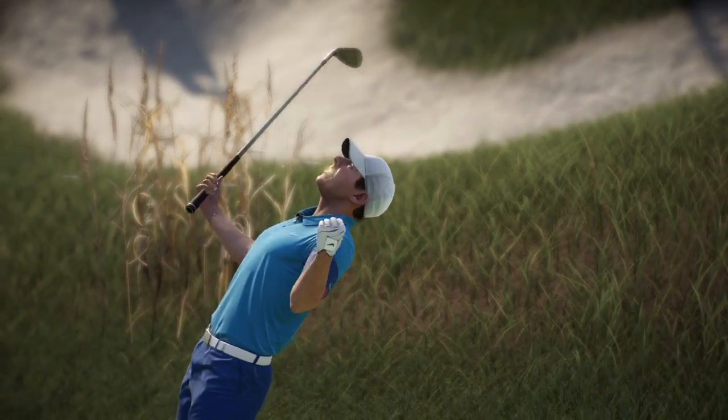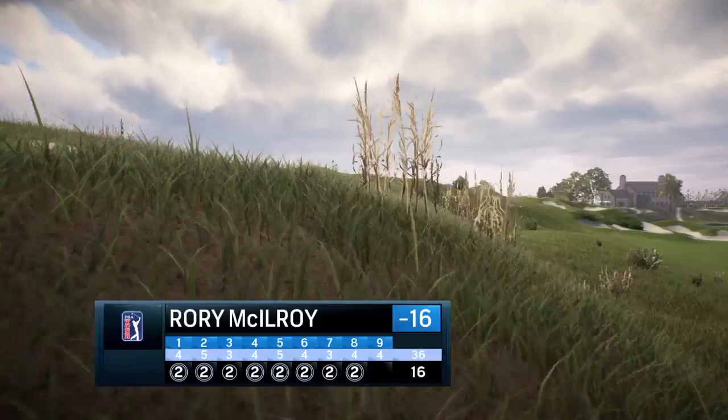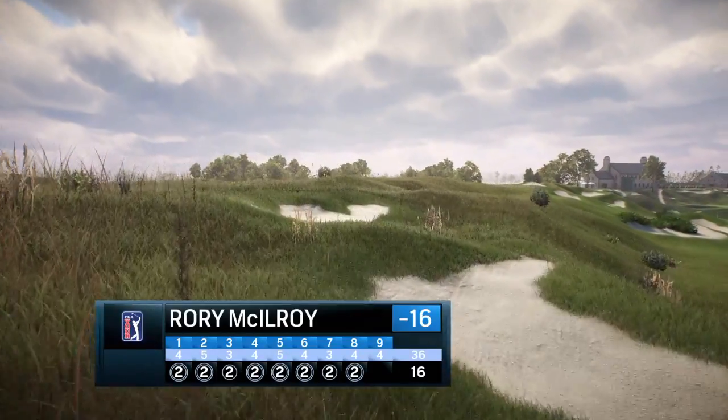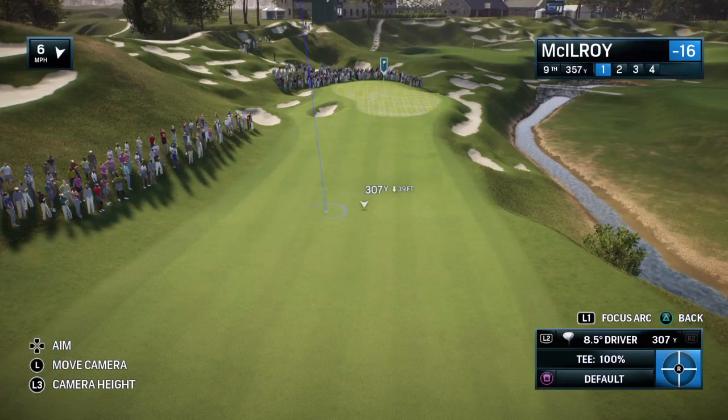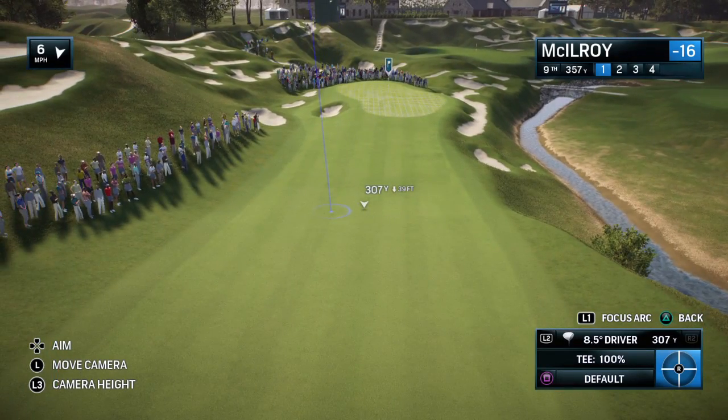That's how the best in the world play it, Frank. Well, I feel a little lucky that it went in, but it was always going to be close. Headed to the clubhouse now for a hot dog and a soda at the turn. But first, a little bit of business here with this par 4 ninth.